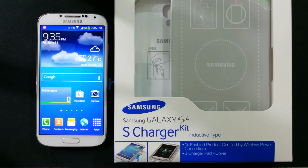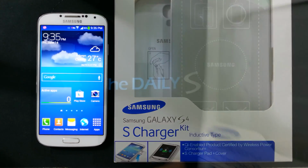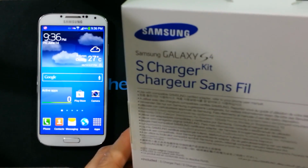Today I have the official Galaxy S4 S Charger Kit. It is a Qi enabled product. It says it includes a charging pad and a cover. Here's what the back of the box looks like.